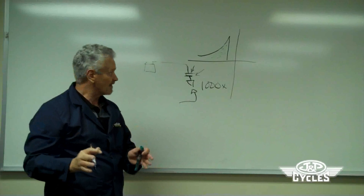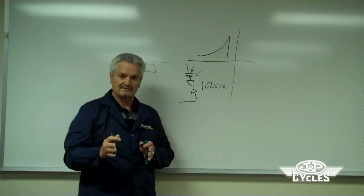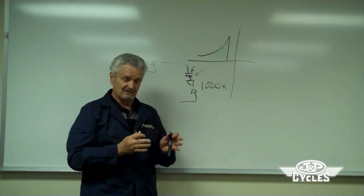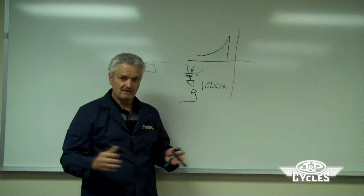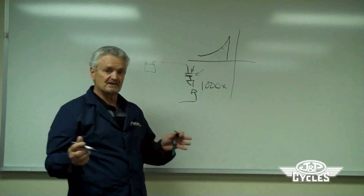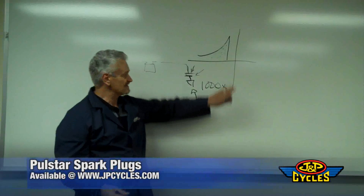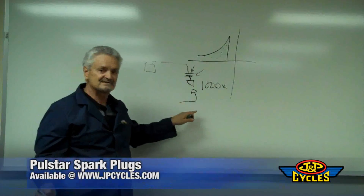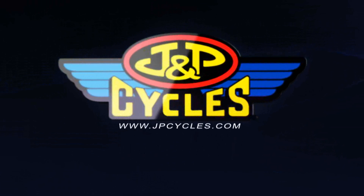That big spark gives you lots of precision in the ignition event. So if you light the fuel charge at the beginning of the ignition event every cycle, you're going to get immediate throttle response, a much more efficient burn, and you're going to see results in fuel economy and torque. Based on science, it's an energy in, energy out — a very simple proposition.